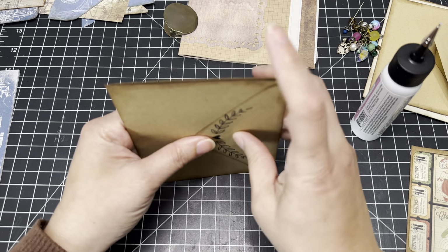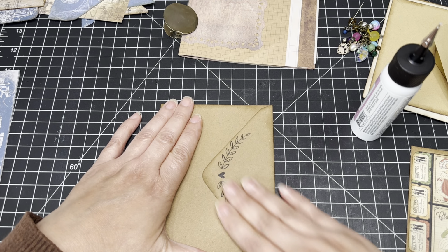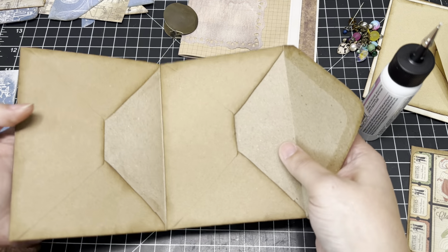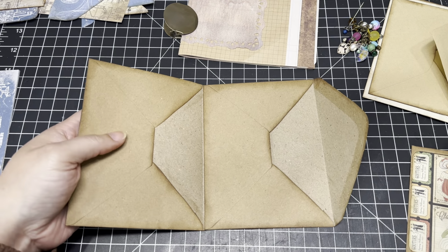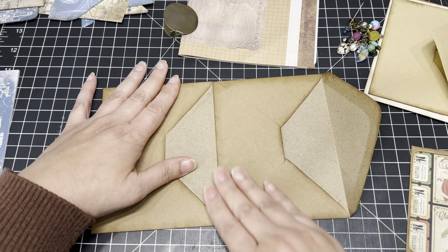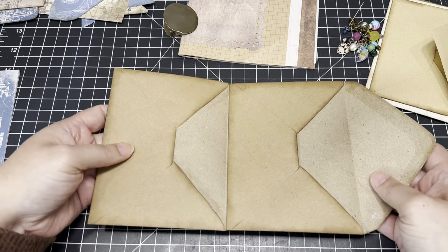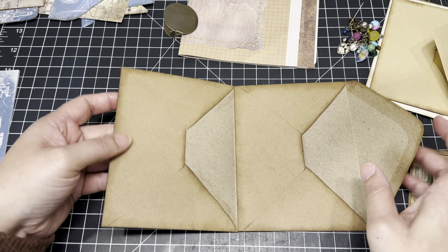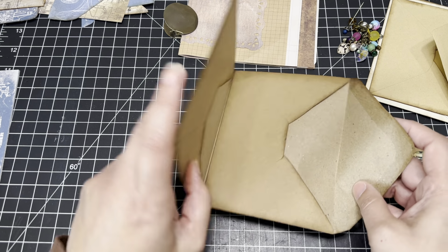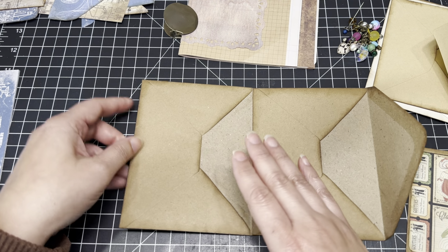So we're just going to close that, make sure that it's even. I did try to prep as much as I could so that this isn't going to be a 5 hour long. I'm kidding. It didn't take me that long, but I did try to prep as much as I can. So there's that. Now we can go ahead and, would it be easier? I guess it doesn't matter. But I do have everything already cut.